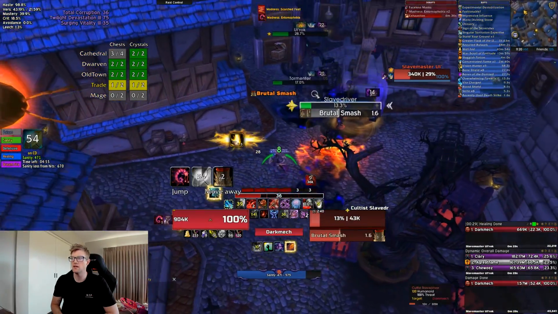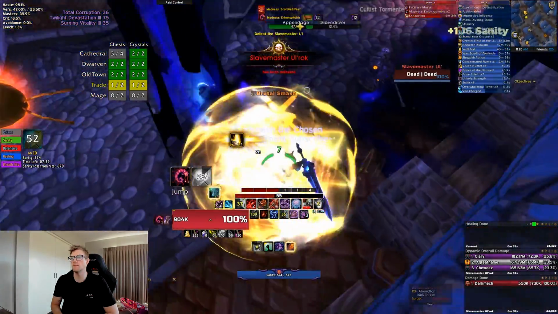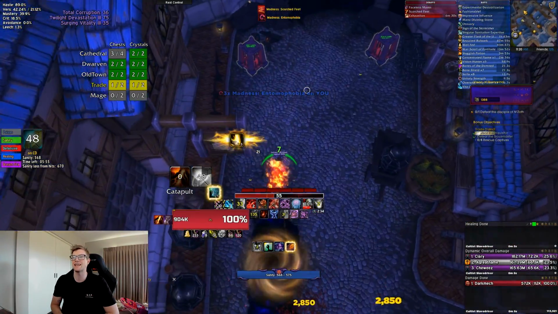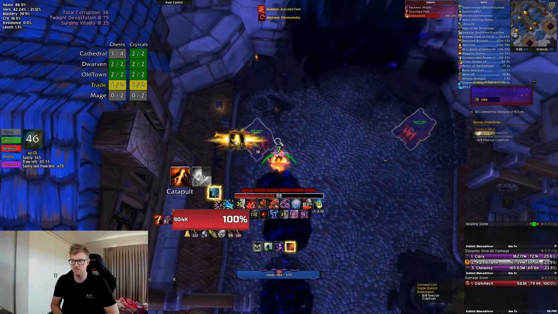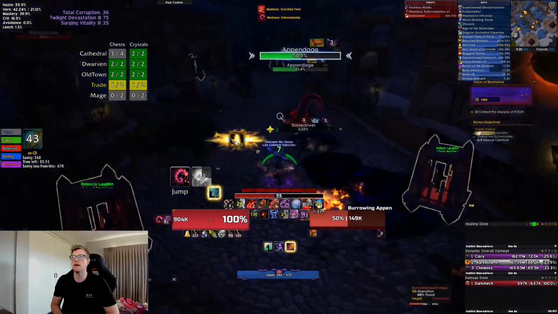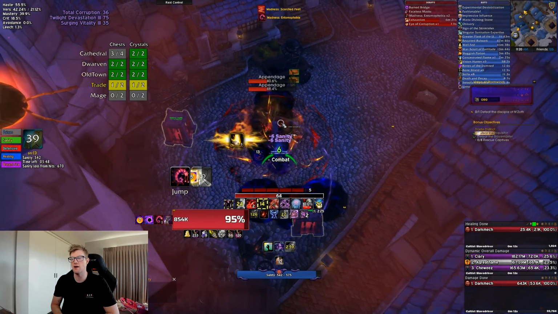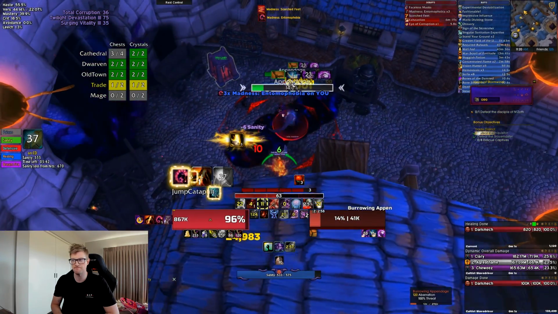That's pretty much it. Another Brutal Smash going off, just make sure I don't get hit by that. My TD finishes everything up. Now one thing I didn't know is that you can't open the cages whilst you are in combat. Didn't know that. So you need to finish up everything that you are in combat with before you can actually open up your cages. So now I'm waiting on these 2 appendages to come up.